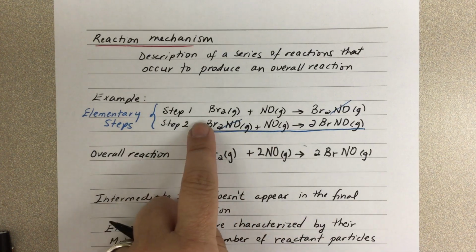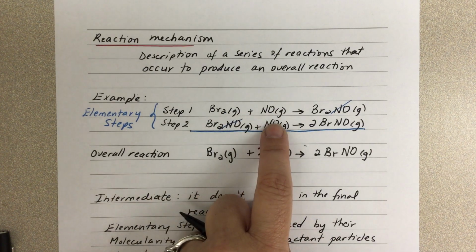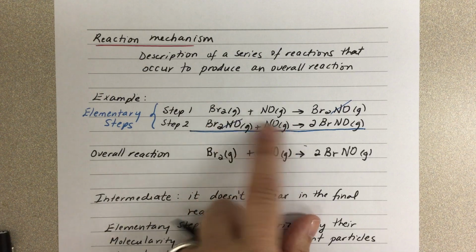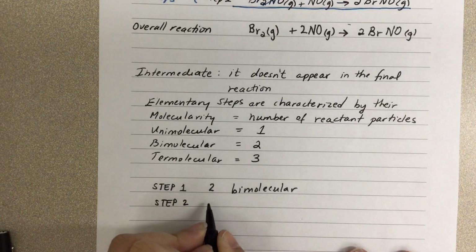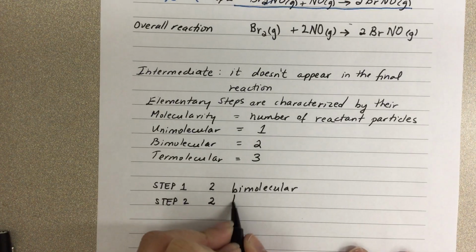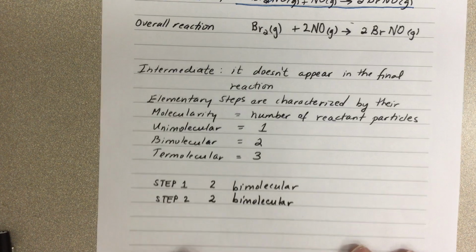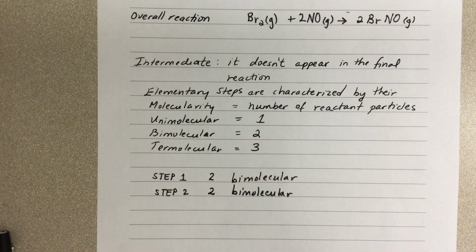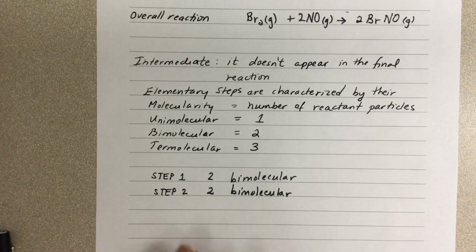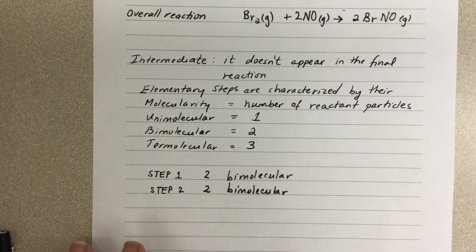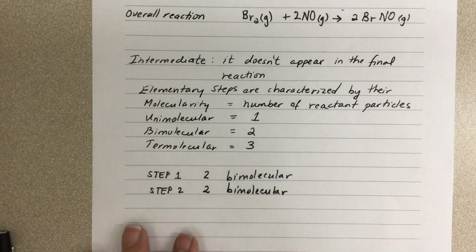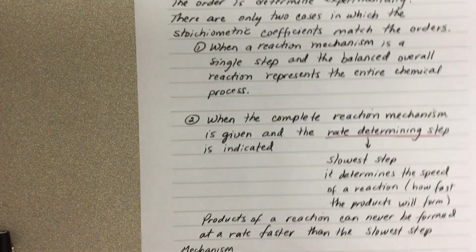Which means that that particle is participating in that step 2, even though it's not part of the overall reaction. So this is 1 mole of this reactant and 1 mole of the second reactant, which is going to give you a total of 2 moles, which is two reactant particles. So that's 2. And that one will also be bimolecular, which is the most common molecularity. And one last thing.